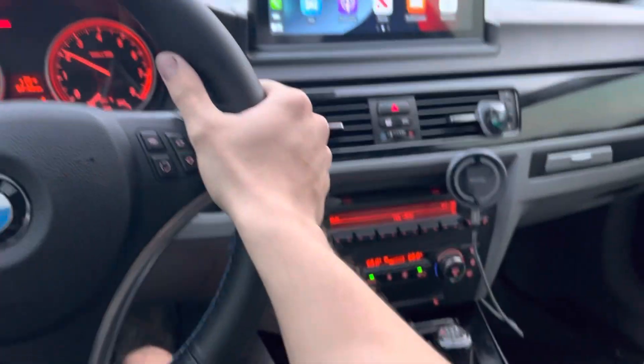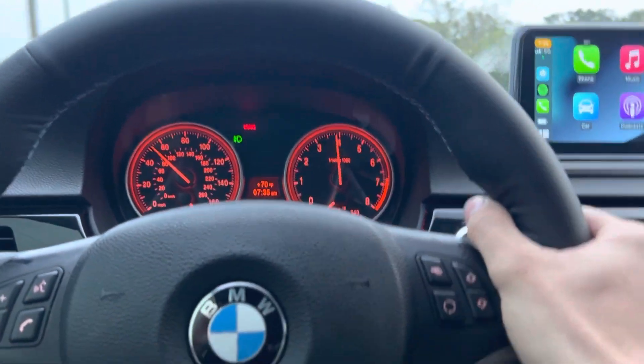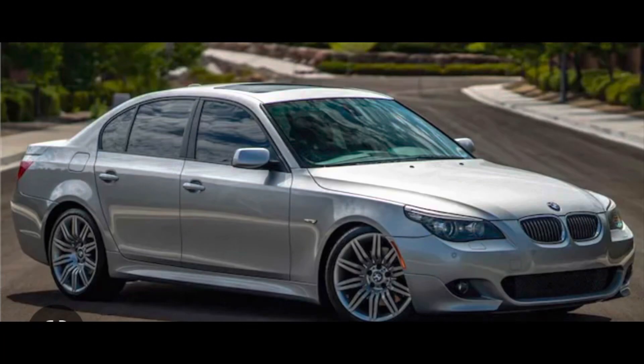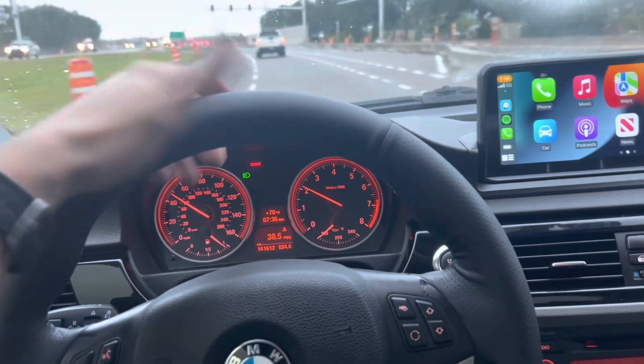What's going on guys? Pretty fun video today. We'll be swapping out my stock clutch for a 550i clutch because this one's starting to have some slipping. The clutch from the 335i S and this is going to be the E60 550i, so it's a 4.8 liter V8. Those clutches are interchangeable and they also work perfectly for this N54.